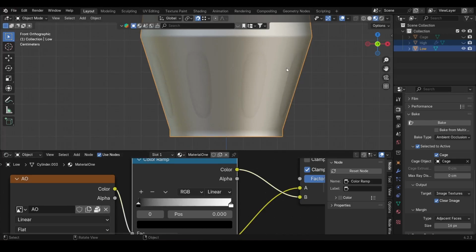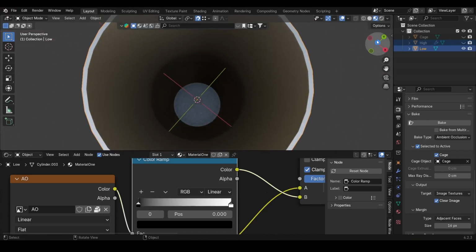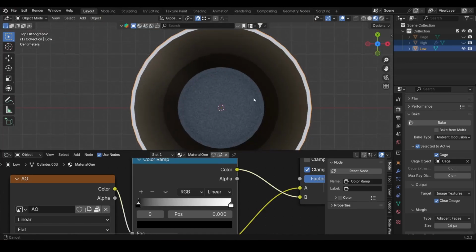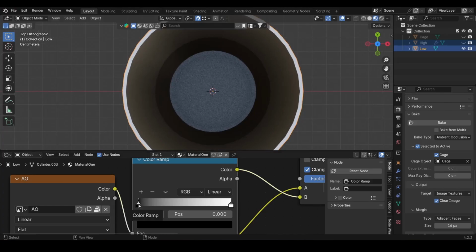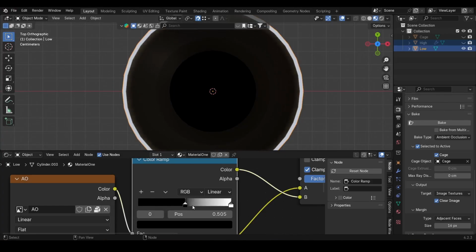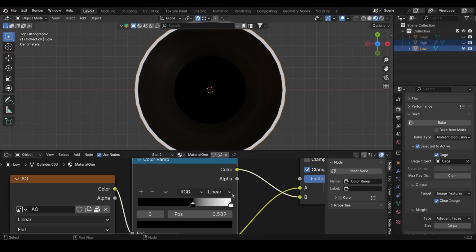Okay, now one more thing. When using a color ramp, the insides of your model will become dark if you increase it too much. This can be very useful if, for example, your mesh has holes in it and you want to make the insides completely dark.